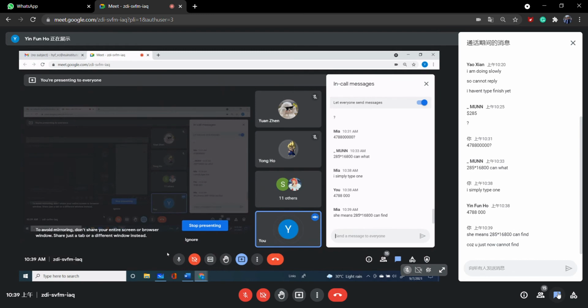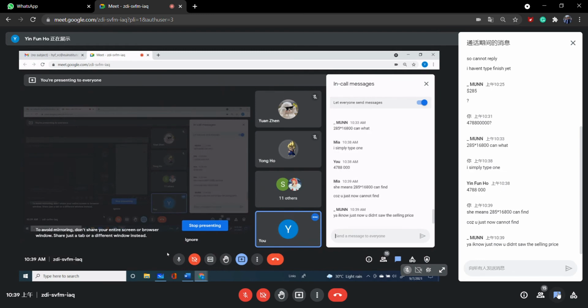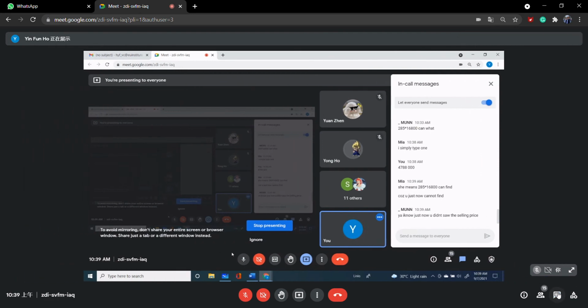Yeah, can find total cost. Cost you just now cannot find. Who cannot find? Oh, just now I didn't know. I didn't see the selling price. I forgot about the selling price in D. I thought the question give me the selling price, but we did it in D. Main thing is you know. That's all. Are you clear? Okay? You understand? So now we're going to go to question 2 already. Yes or no?